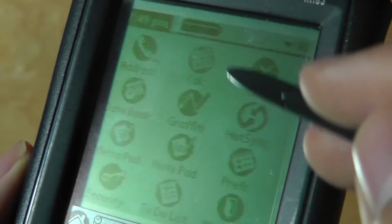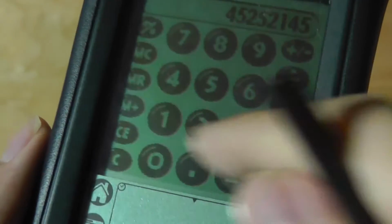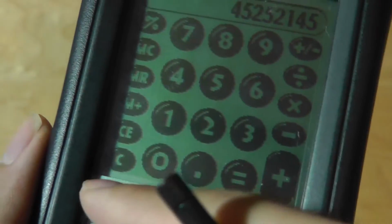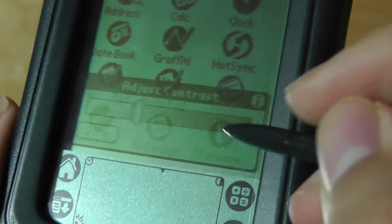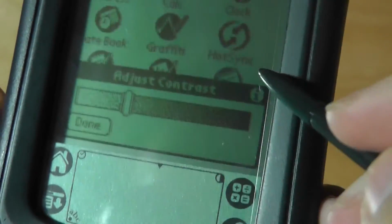There's also a calculator, fairly basic. This one actually has a pretty large number layout, so key layout, which makes it possible to use your fingers a bit more easily. So here's what the contrast bar looks like. It allows you to change, again, the screen there more easily for viewing under sunlight.